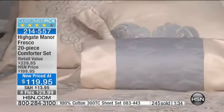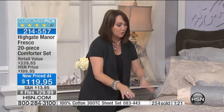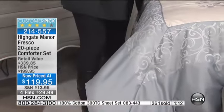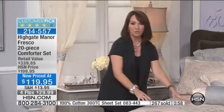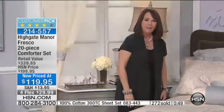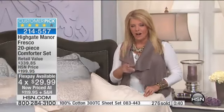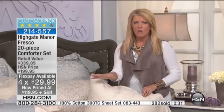When you did that math, it did make me faint a little because I know the cost that goes into an ensemble like this — just this comforter alone, the construction, the quality, the embroidery, the entire different treatment around the perimeter of the bed. You're going to pinch yourself — did I really pay under $120 for this? Well, let's make it even better: how about $30? We have four FlexPays on this — we do not charge interest. Wouldn't it be awesome to walk into your bedroom and say, my bedroom is so beautiful? It doesn't matter what furniture you have — oak, dark, light, cherry — it's very motif-friendly, contemporary or traditional.